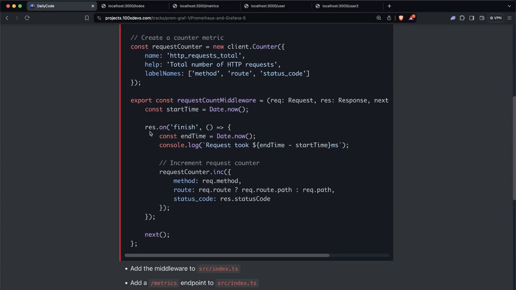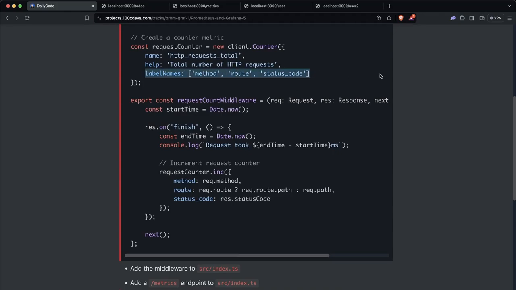In the middleware, I say res.onFinish, which means whenever this response finishes, whenever the user gets back a response, I increment the counter with not just the route. Don't worry about why this is so complicated. Feel free to replace this with route equal to rec.path. Don't worry about the ternary operator over here. So route is rec.path, method is rec.method, which could be a get, could be a post, and status code is res.statuscode. This way, I add 3 dimensions to my response.